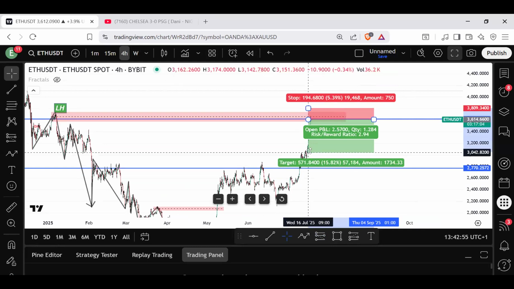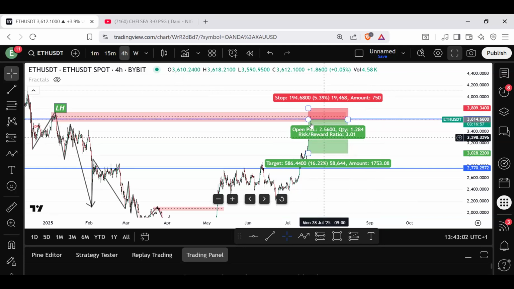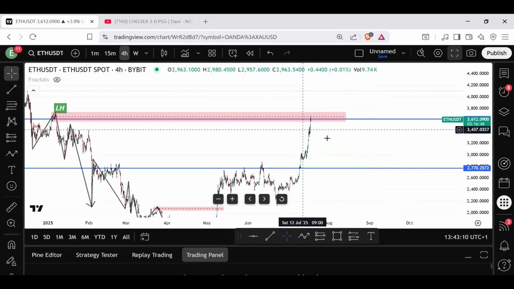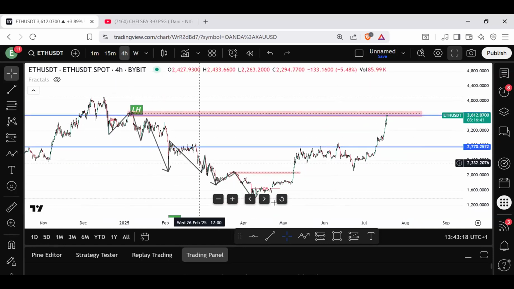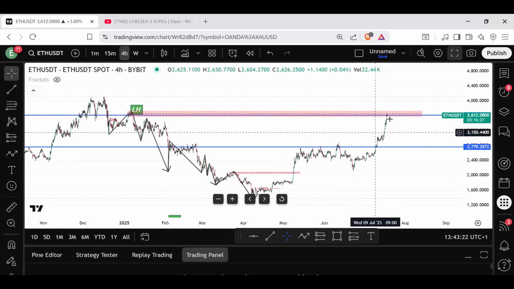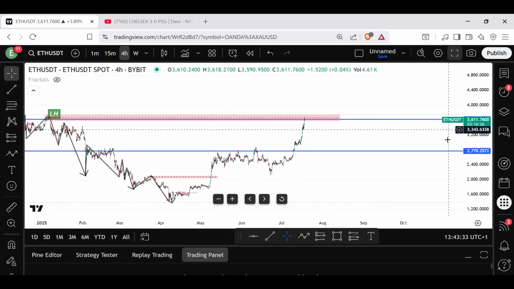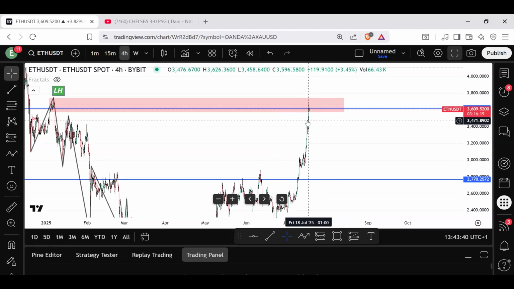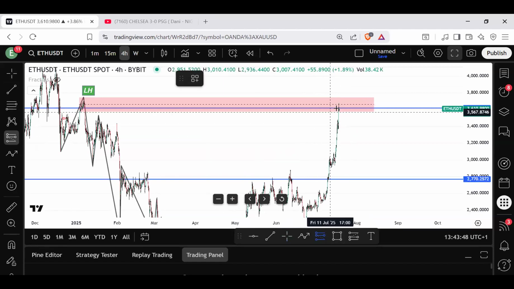to place a limit order, but the chance of success with this kind of limit entry is lower compared to when you switch to 15 minutes, because as it is now, what the market is saying is that sellers came in from here and pushed the market down. Now that price came back there again, we don't know if the sellers are still there or not. The only way we can know is when we go to the lower time frame and see if they are pushing the price back down. Oh, I see. But we can take a risk and assume maybe the sellers are still there and just place our trade.